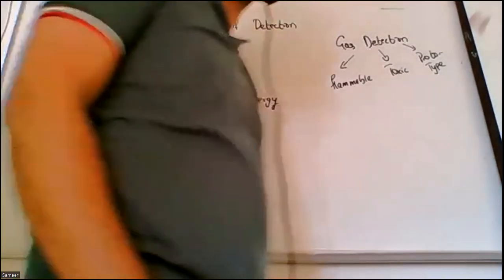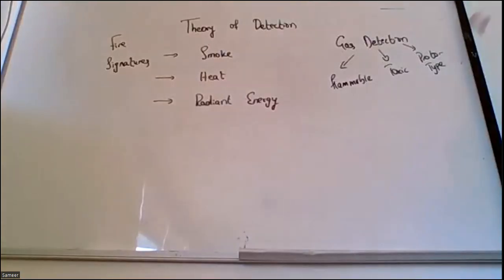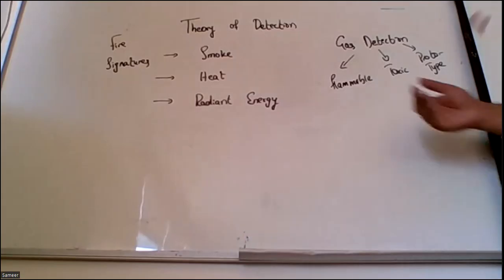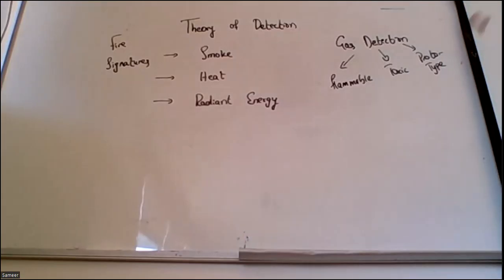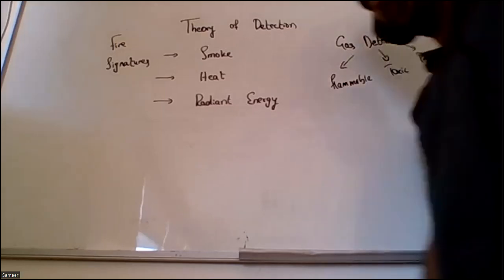There are three technologies we can use, which we'll discuss in the next chapter, that will start detection and alarm. Gas detection works on three principles. First is catalytic element, then semiconductor, and then the infrared absorption principle. Infrared absorption we discussed in the first lecture also, that most of the toxic gases get absorbed in the infrared radiations, right? So these are the theory of detection.